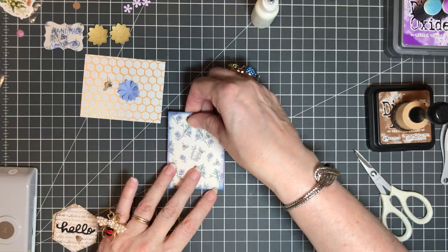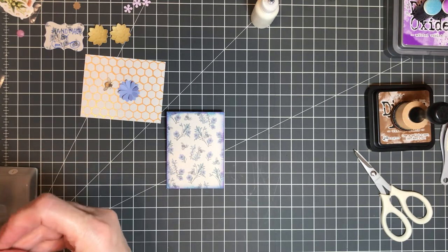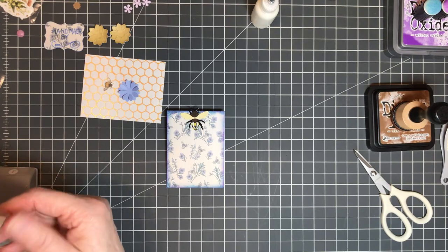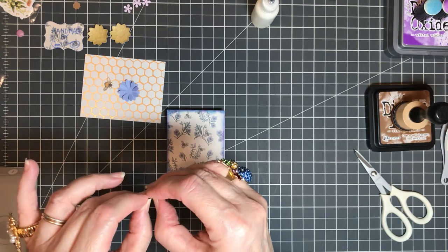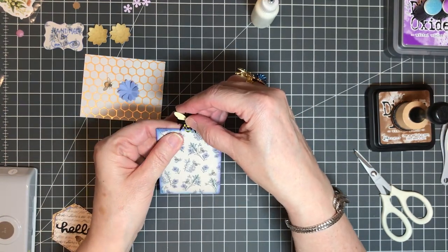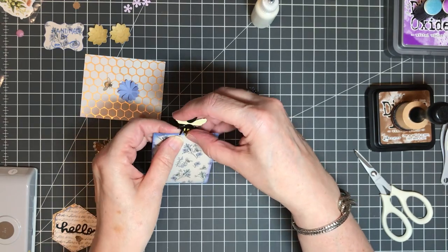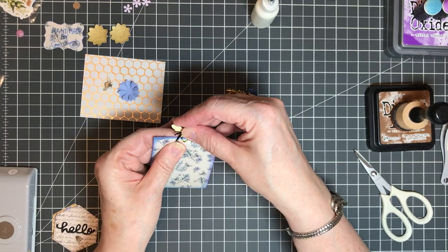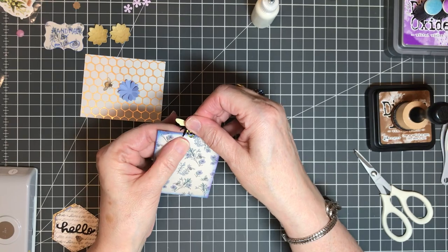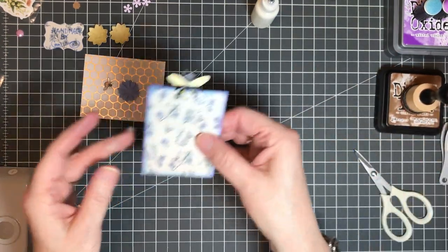And they are different. When I was taking them out during the haul, I was humming and hawing, thinking, are my eyes deceiving me, but they're different. Then we close it with this little bumblebee paper clip. These are so tight that you kind of have to manipulate them a little bit, but you don't want to manipulate them too much. See, it's like, no, no, you don't. What's so cute is the little bumblebee's legs go over the front of it. See how cute that is. And if I'd only gone in the middle. There we go. So that fits into the pocket that we're about to do.